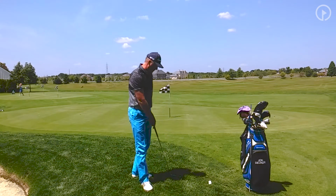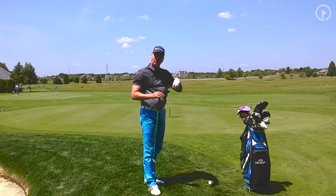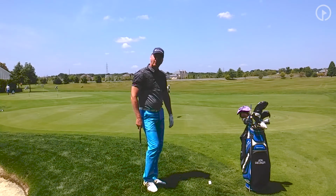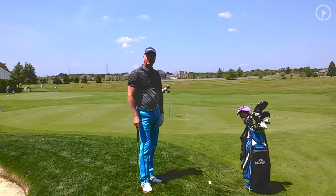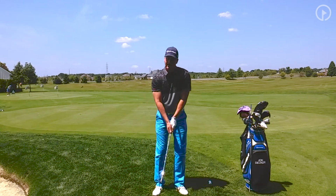I've got a situation here where I've got a terrible lie. My ball's in the primary rough, my ball is sitting well down into the rough. In fact, it may not even be visible from the camera angle there. And I don't have a lot of green to work with. I actually have a downhill shot here with not very much green to work with. So I've got to create a steep angle of approach.